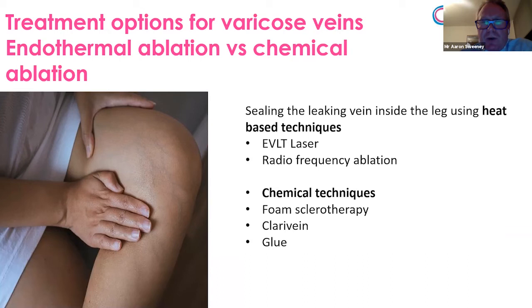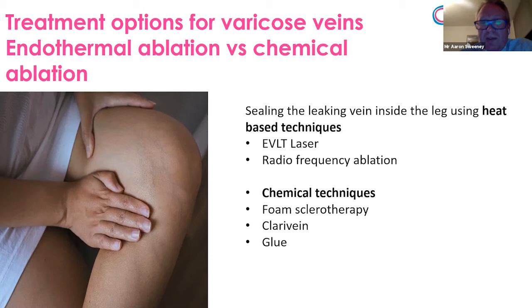The operation itself may take 20 to 30 minutes. Afterwards, most people feel like they've pulled a muscle — for guys, it's like the first football match of the year. Often people will take ibuprofen or their favourite painkiller for the first few days. In general, people can go back to work the next day, but most take it easy for a day or two. We put you in a bandage that stays on normally for between three and five days. We don't ask people to wear compression stockings afterwards, because people find them too hard to put on, too tight, or too inconvenient.